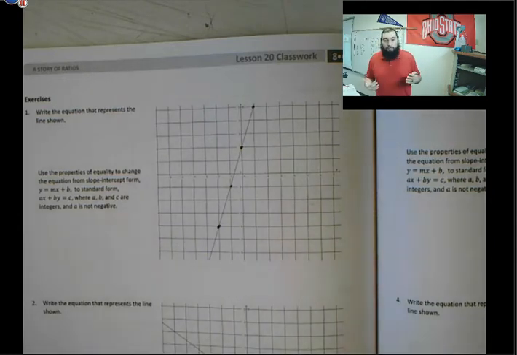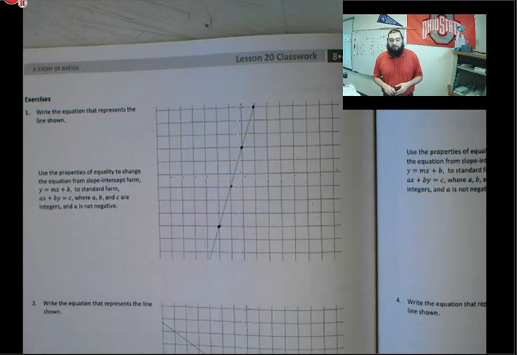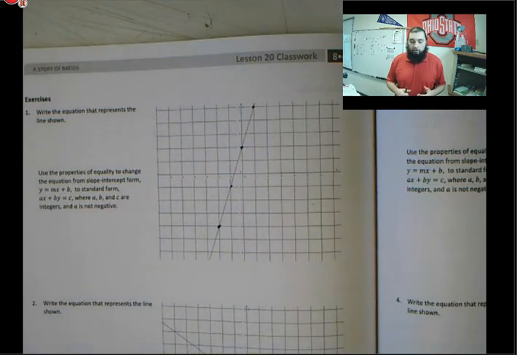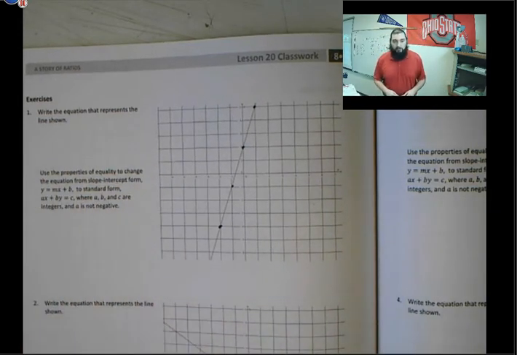What we are doing here with this particular problem is first creating the equation that represents this line. We're going to do that by taking this line and turning it into the easier of the two equation formats. There is slope-intercept form, which is what we're going to start with, and then there's also standard form. If you look at the rest of the problem in the directions, it tells you to go from slope-intercept form to standard form. So we're going to do that as well and look at the process that is required to make that happen.